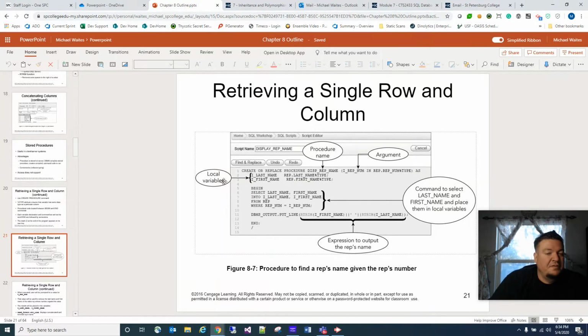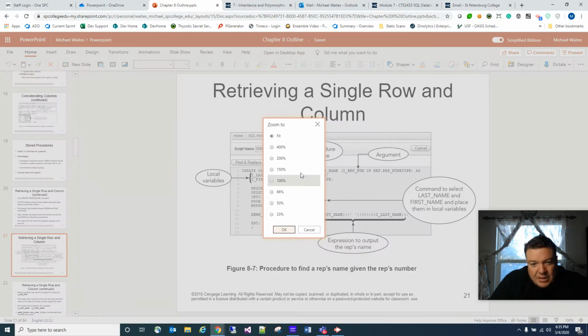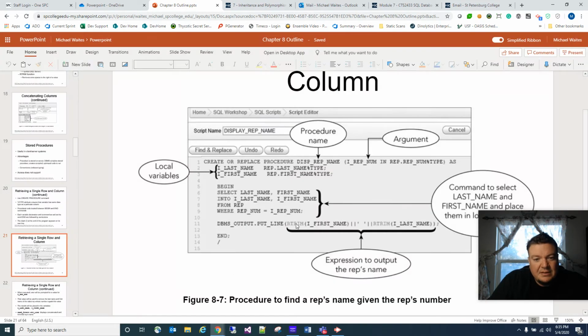Now we're going to create some local variables in this script, in this piece. Let's blow it up just maybe 150%. All right, so these are variable names that we are creating within the stored procedure. In fact, right now, we're not going to even put any information in those variables. We're just holding on to them. This one in the parentheses is an input variable. These are variables that we are creating that we're going to make use of in a moment.